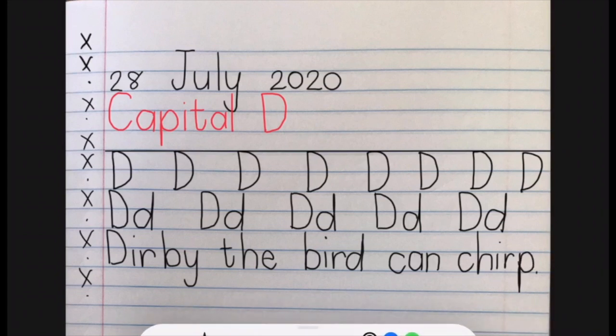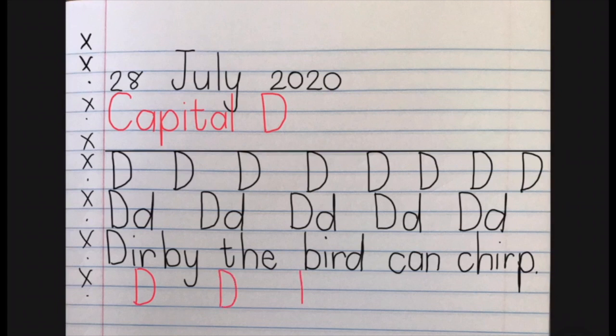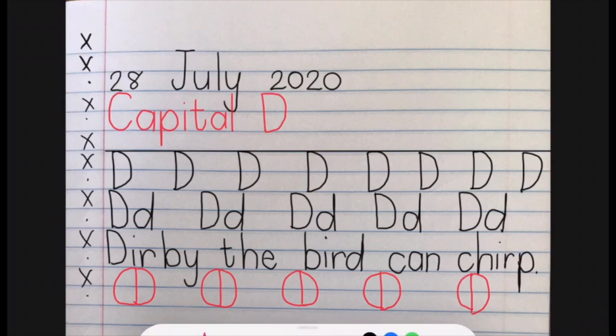Okay, so now we're going to make our pattern. We need our color pencil. Two finger spaces. And then we're going to make a capital D. Two finger spaces, capital D, two finger spaces. Oops, now I got a message. Capital D, make a D, make a D. And then you are going to do it backwards. Okay, so now it looks like a circle with two semicircles as part of it. Oh, that one came out a bit funny.